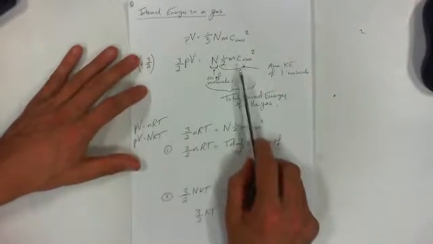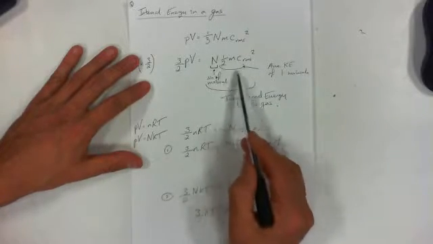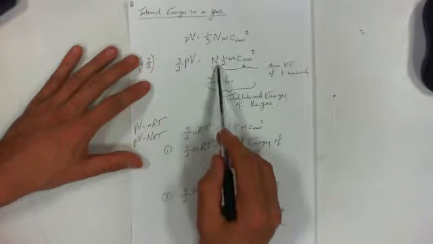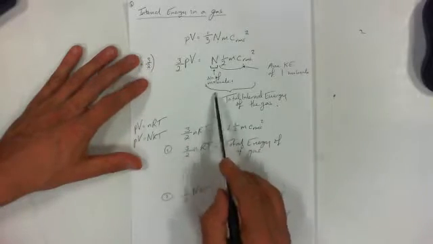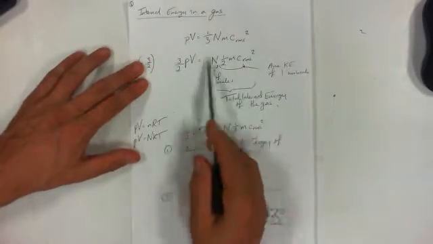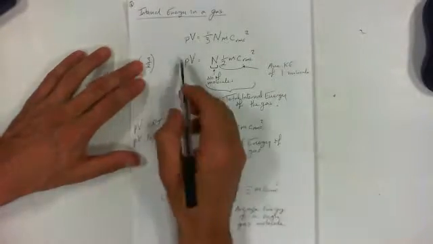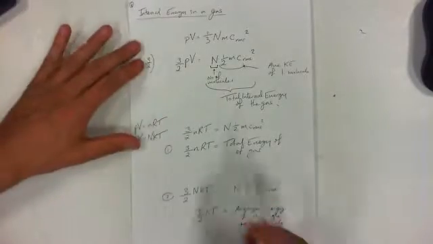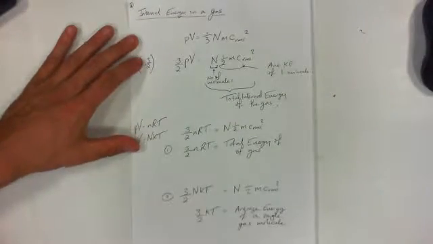Now, this is very significant, because what this tells us, this little term here, that's the average kinetic energy of one molecule. This is the number of molecules. We need the average kinetic energy of one molecule and the number of molecules. Then what that's telling us straight away is that's the total energy, or total internal energy of the gas. Okay, so straight away we've got a new equation here. If we want to know the total internal energy of a gas, all we need to know is the pressure and the volume of the gas, and we're away. That's all there is to it. It's 3 upon 2 pressure times volume.